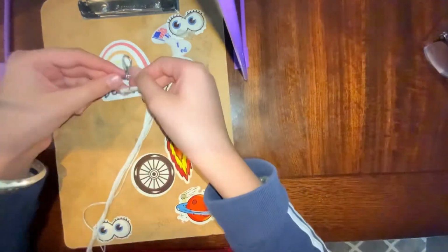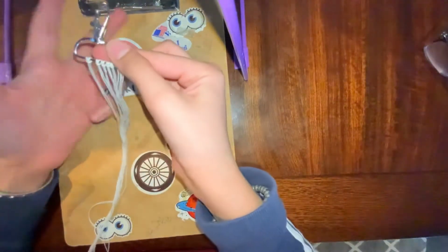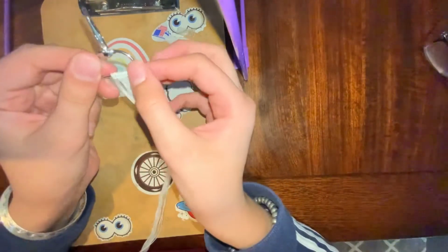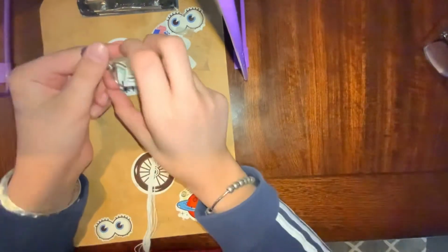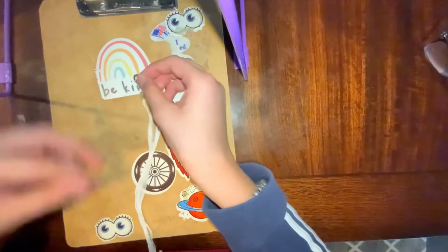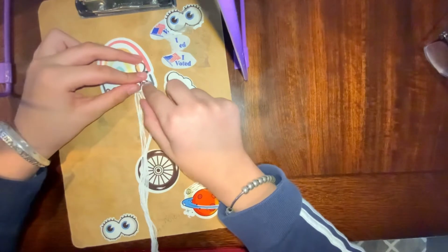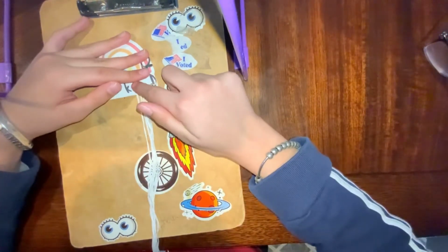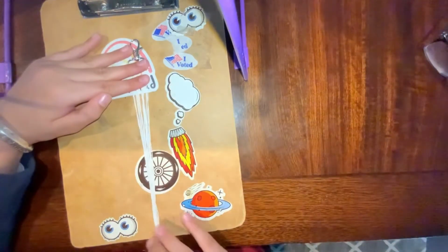And I'm currently doing this on the back. I'm starting this on the back of the alpha keychain, because there's not supposed to be knots. It's supposed to look like this, but I like the knots in the back, so it's no problem. And now you're going to make your alpha bracelet normally. And you do need to know how to make an alpha, and I will be showing you how to do this.